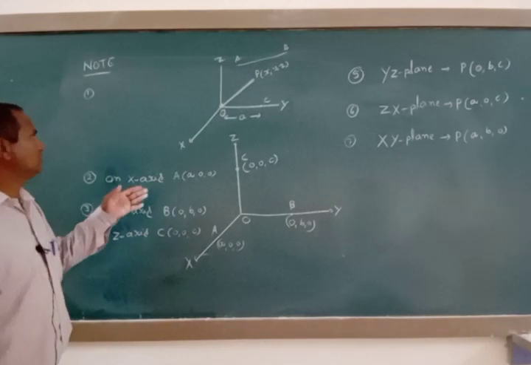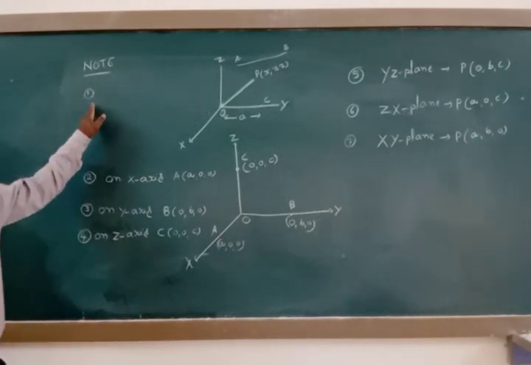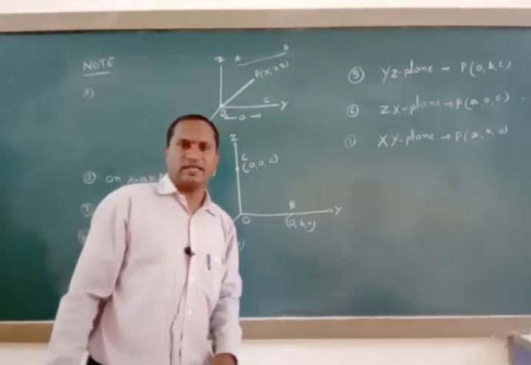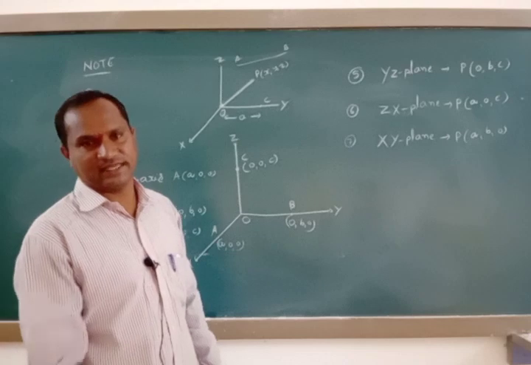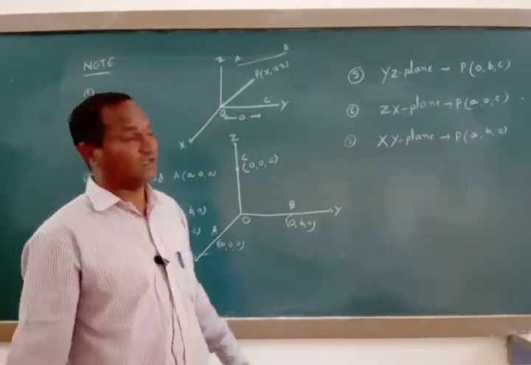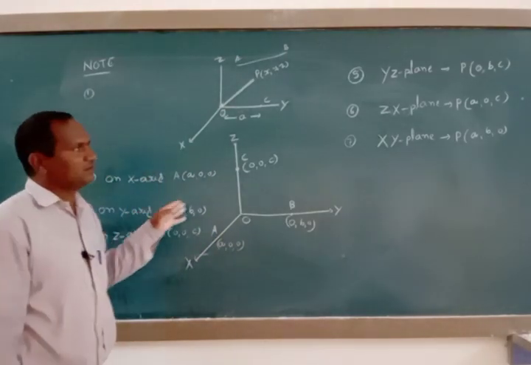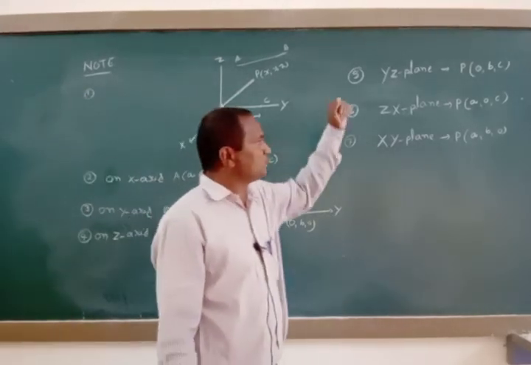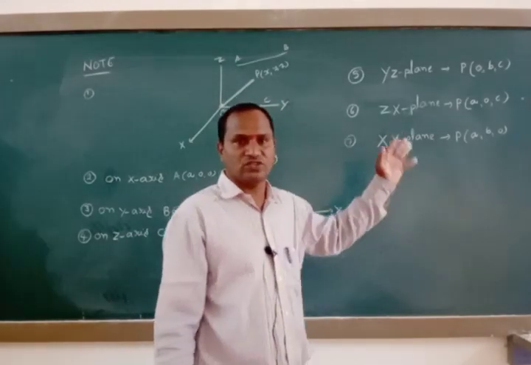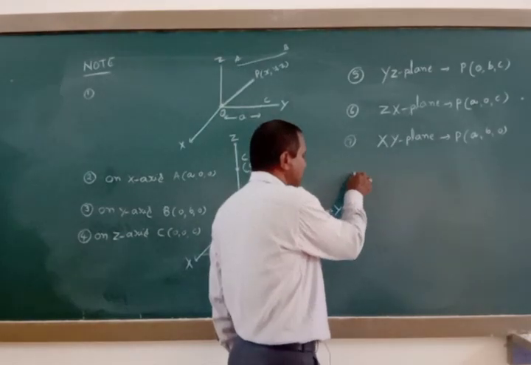Before that I told the rules of axes, and before that I told the measurement of distances. All the distances are measured from the origin to any point on the x-axis, y-axis or z-axis, or parallel to those axes. Afterwards I told the rules of the points when they lie on the axes, and just now I told about the planes, which coordinates are zeros and which are not. Next, the last one is the eight octants.